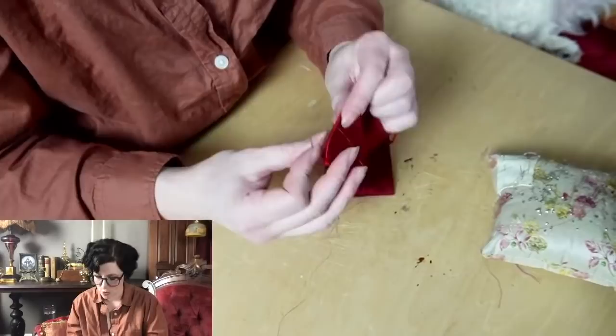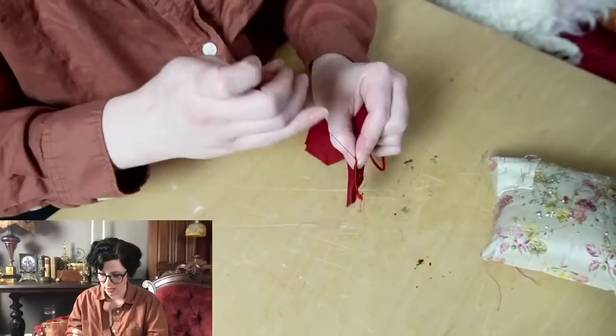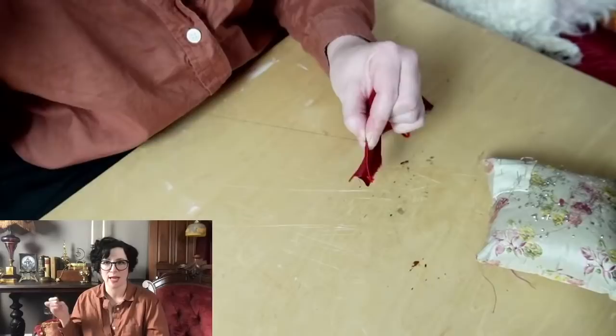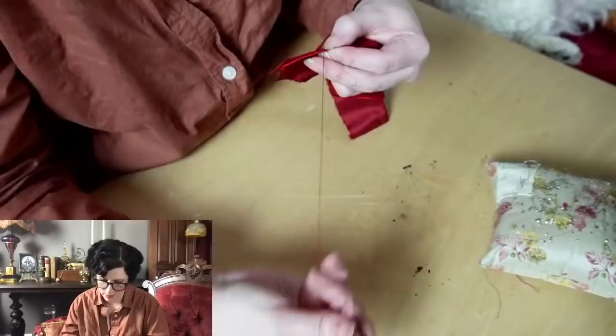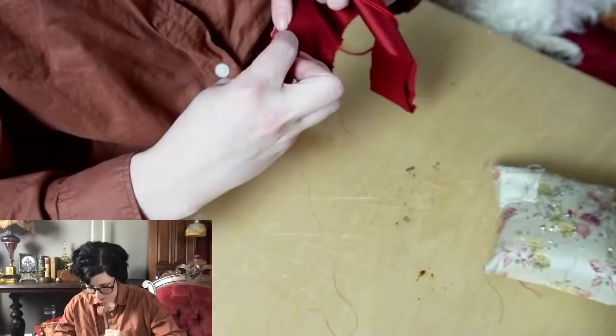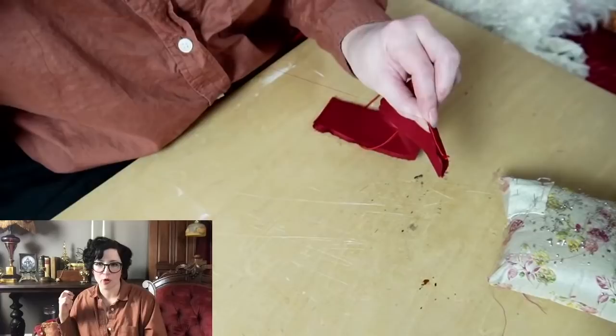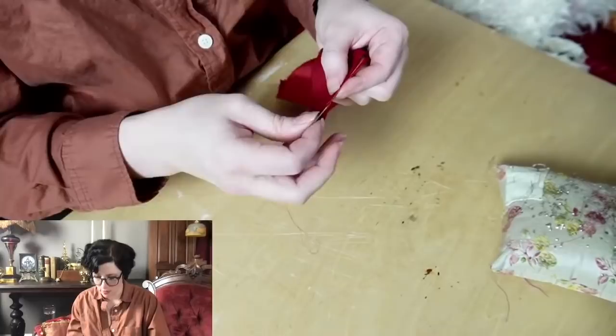Sustainable fabric stores — I know they exist, but I'm awful at remembering names. I do a lot of shopping on Etsy for vintage and antique fabrics, which helps in terms of knowing I'm using stuff that would otherwise go to waste. Shavoid cloth — interesting, I haven't come across that term before.